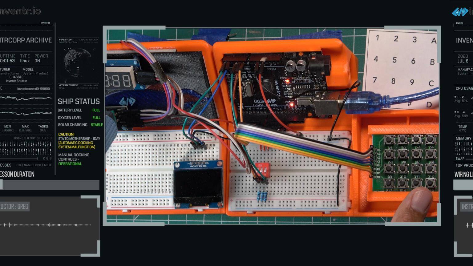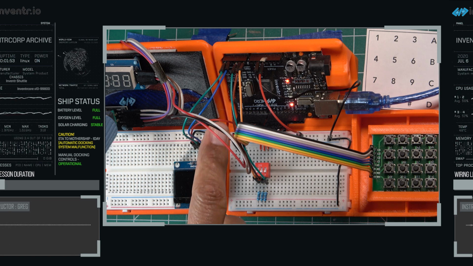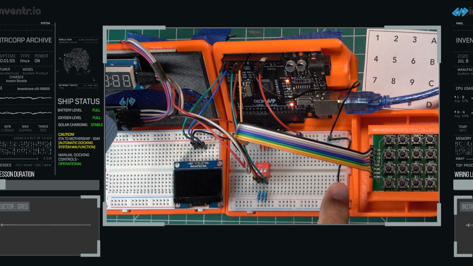Quickly reviewing our setup here, all the power and the ground connections are exactly the same as last time. So you can review day 27 if there's anything there that's not clear.